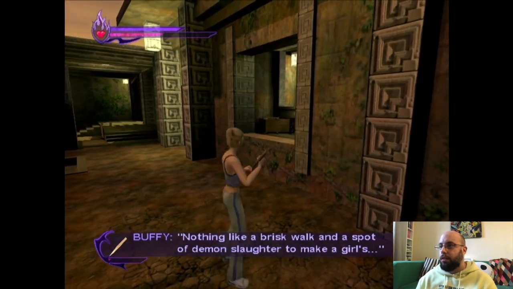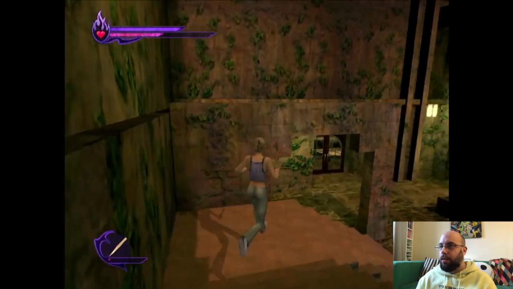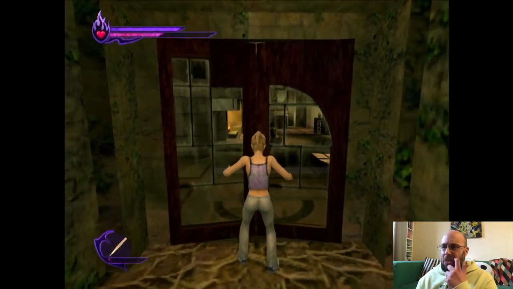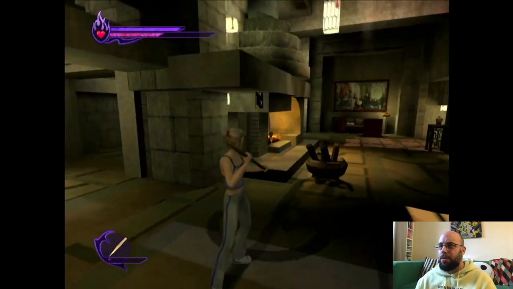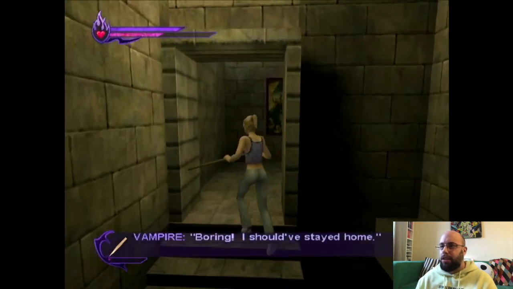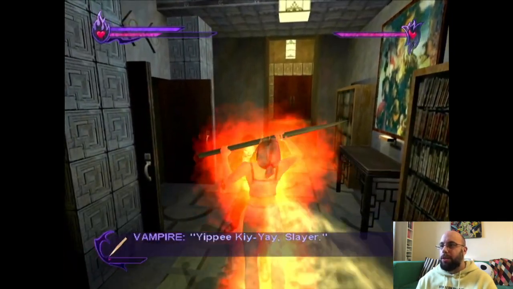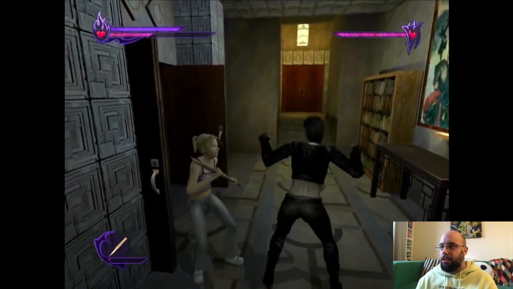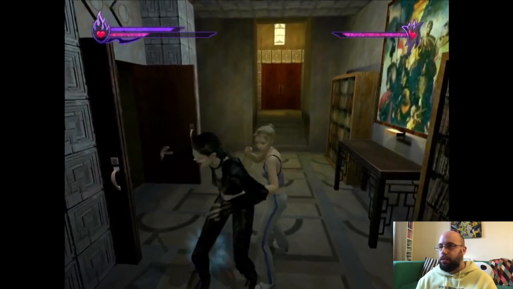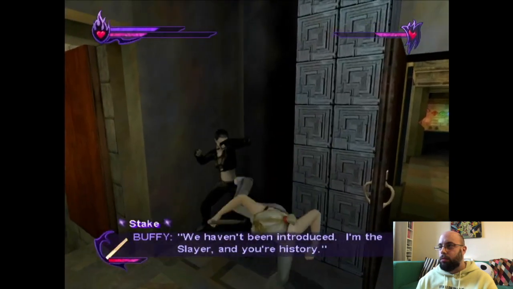Nothing like a brisk walk and a spot of demon slaughter to make a girl's night. I'm not sure why there's so many vampires at Angel's mansion, or why they're running around in the daylight, but you know. Should have stayed home. Who cares? Yippee-ki-yay, Slayer. Rude. We haven't been introduced. I'm the Slayer, and you're history.